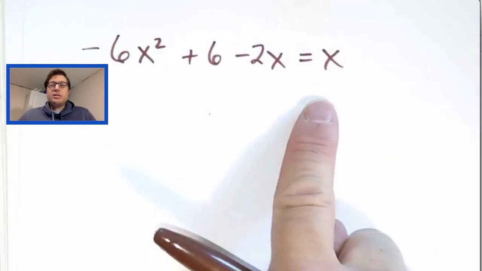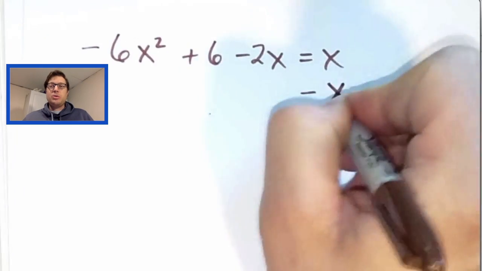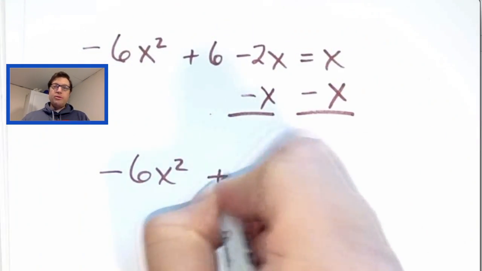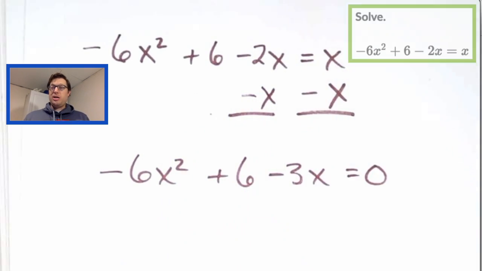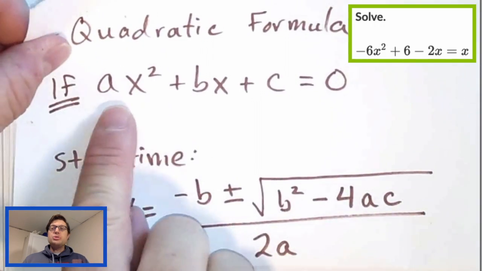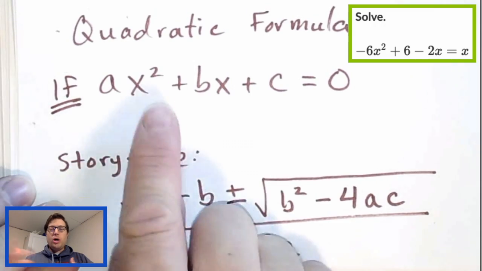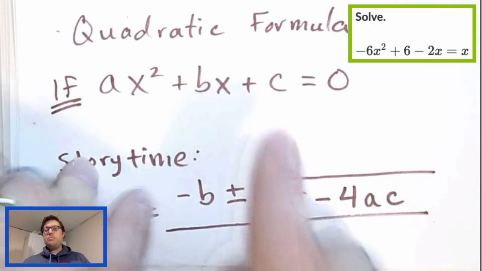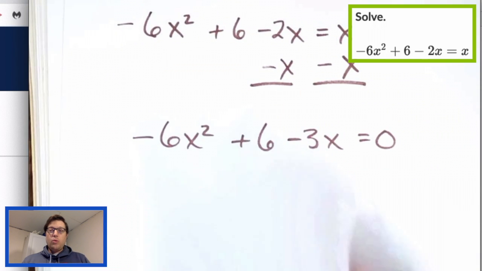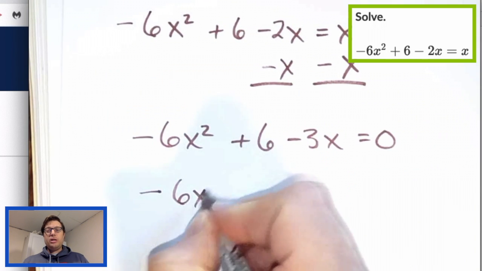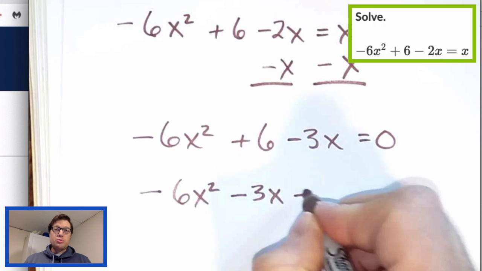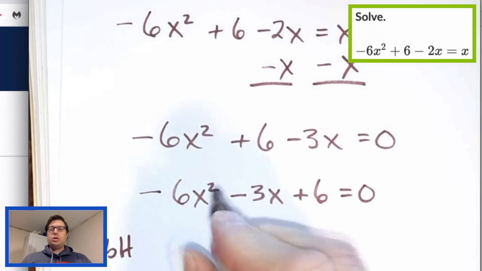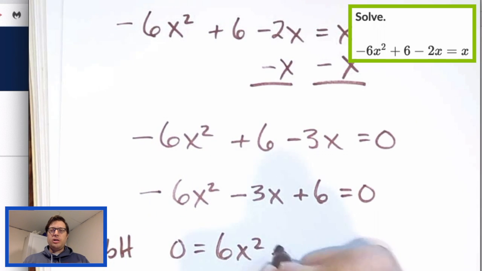So here it is. Negative 6x squared plus 6 minus 2x equals x. Step 1, get 0 on one side of the equation and move everything else to the other side. So in this case, I'm going to subtract x so that I can get a 0 on that side of the equation. Remember the formula, if you have ax squared plus bx plus c, then we can go ahead and fill in, well wait, this one's not even written in this proper structure. Your exponents have to go 2, 1, none. So we're looking for that structure specifically.